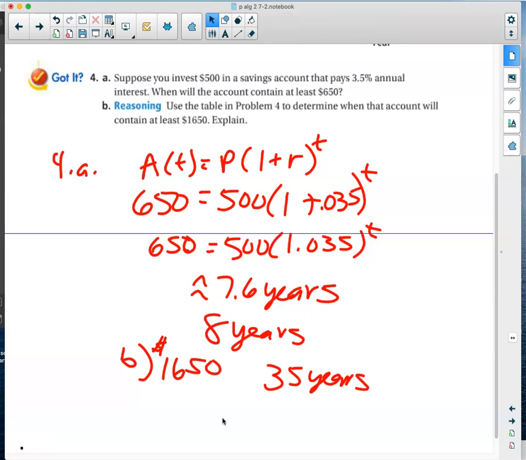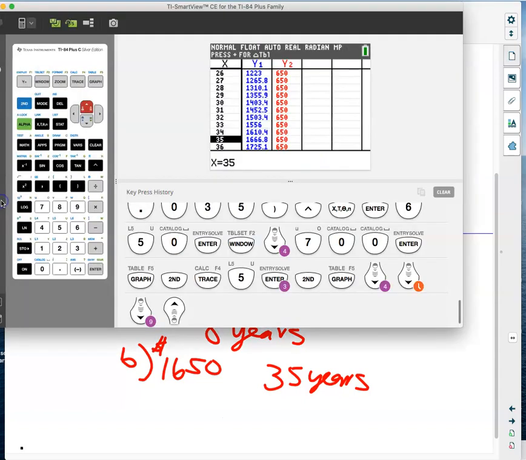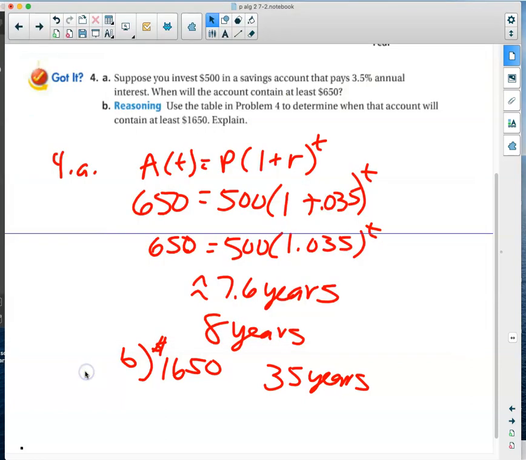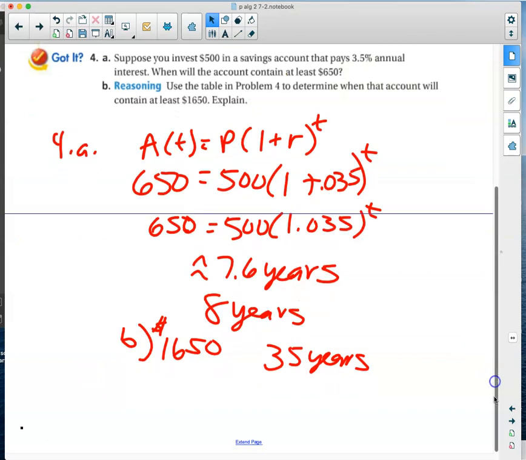So the book is just reminding us that we can use the table if we're not picky about dollars and cents, because the table only fits in so many decimals, and then it truncates it, it cuts it off, or it rounds in some cases. So we can use it. It's not going to be as accurate as if we actually put the numbers into the formulas. But it's there. It's something we can use.